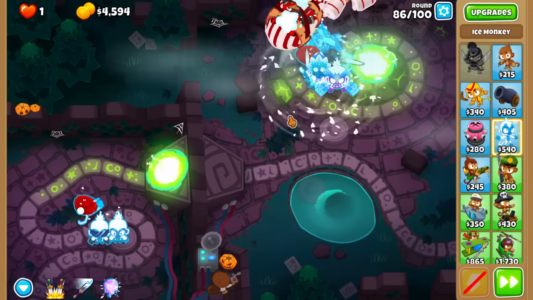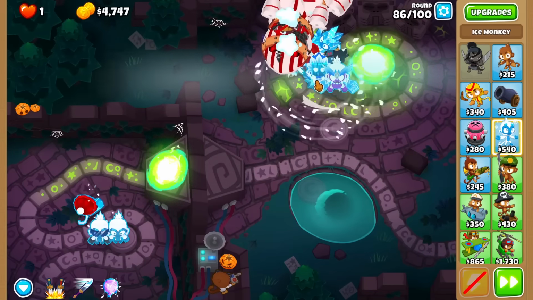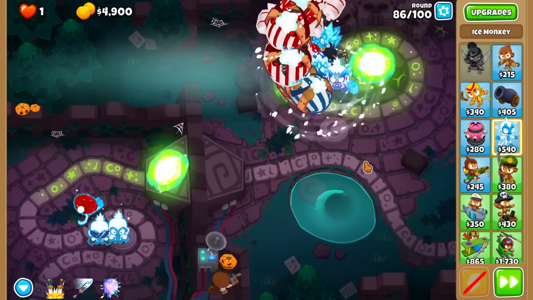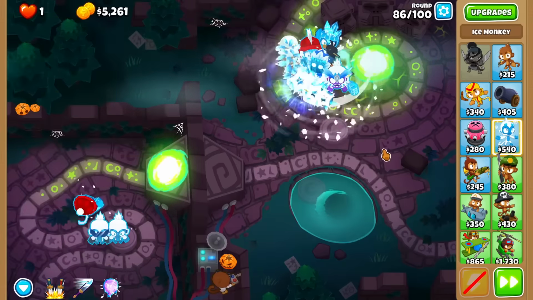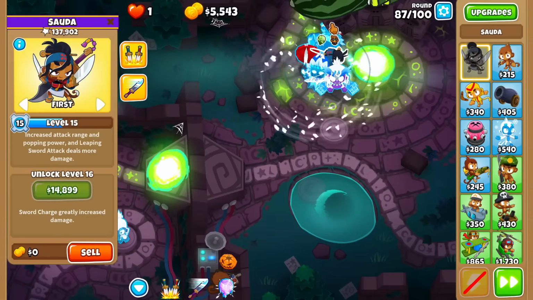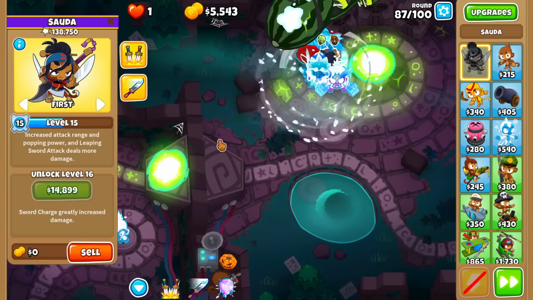Admittedly, things are going much better than they were before. I don't know why, but Absolute Zero, actually, pretty phenomenal. Just stopping the Bloons in the tracks right next to this Super Brittle here is pretty awesome. And then Sada is still cleaning up, got enough range to make it all happen. 87 is not a big deal here. Sada's currently level 15 as well.